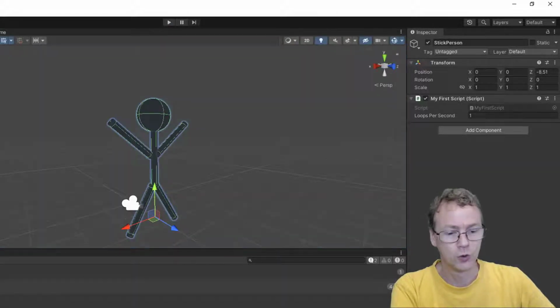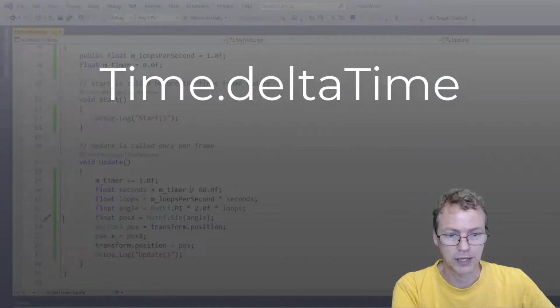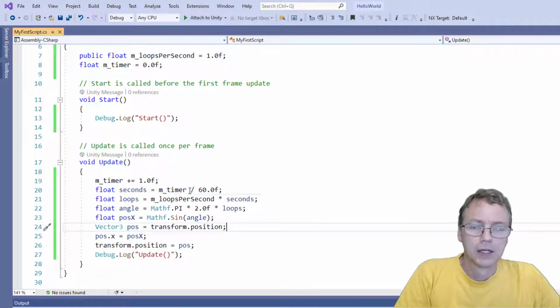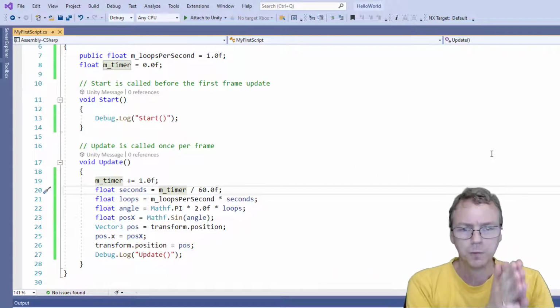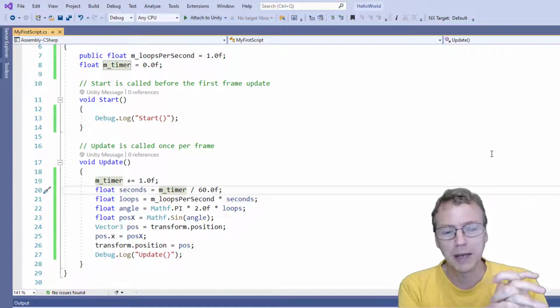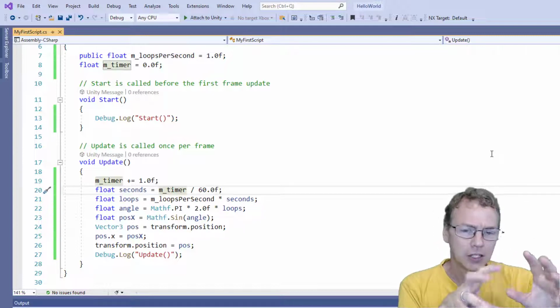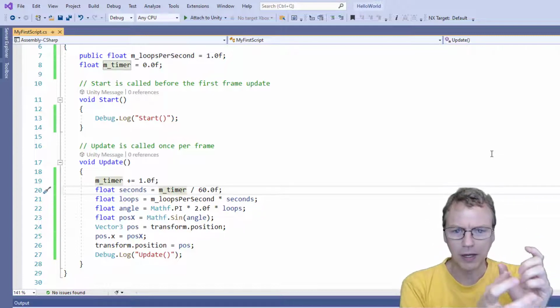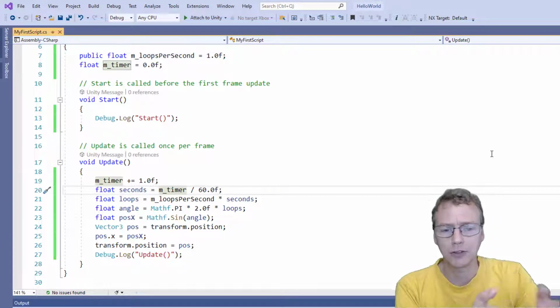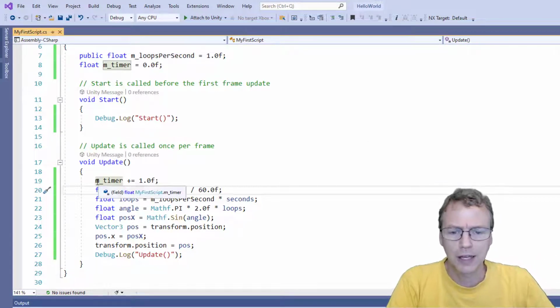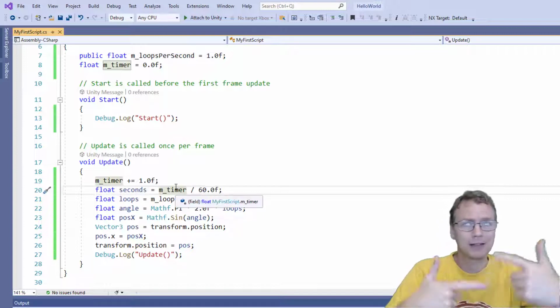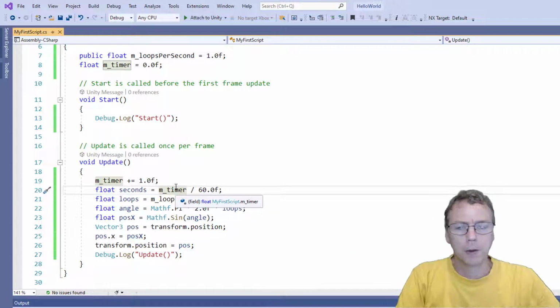I just assumed we were running at 60 frames per second, but that's not a good assumption to make. Instead, and if you're new to games, this will be new to you, each update we need to know how much time there is between updates so that we can calculate how many seconds we're at right now.